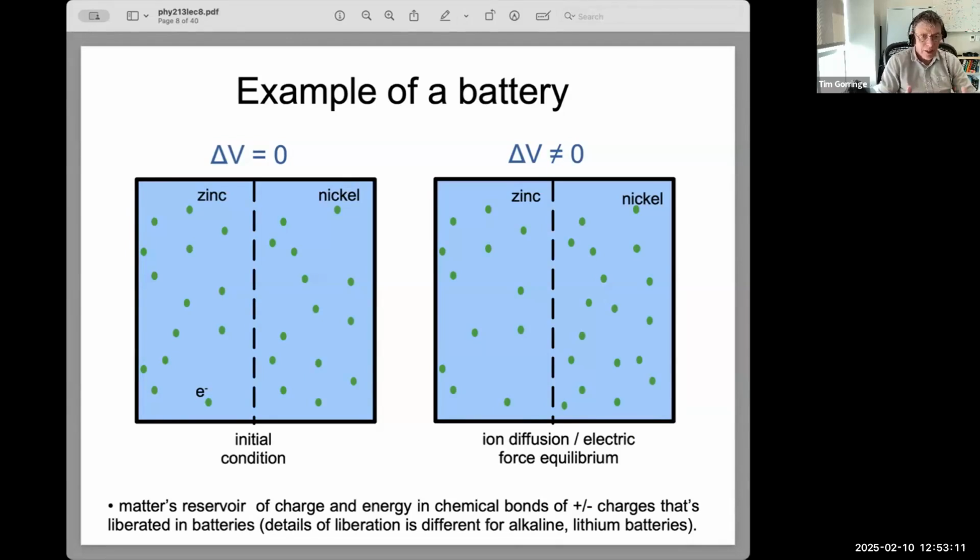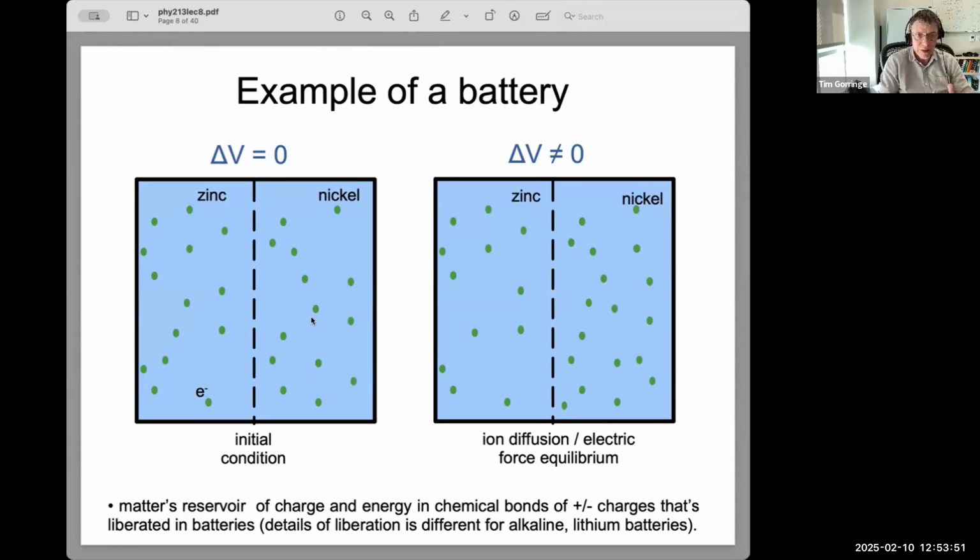I'm not going to talk about the details of an alkali battery or a lithium battery. The details are a bit complicated, but I want to give you an idea of how we can turn chemical energy, chemical processes, into electrical energy and electrical power in a battery by showing you a couple of examples of rather simple batteries. This first battery that I pictured both over here on the left and over here on the right, I just made by putting together two different metals.